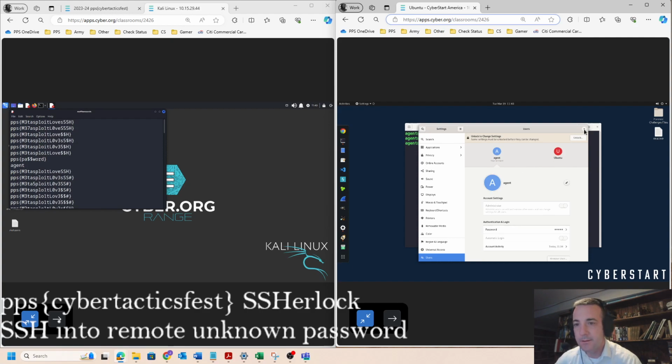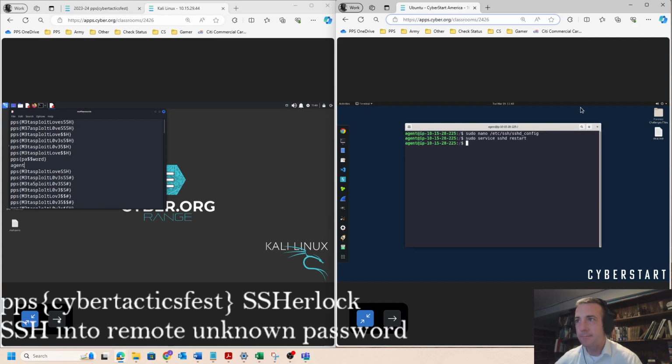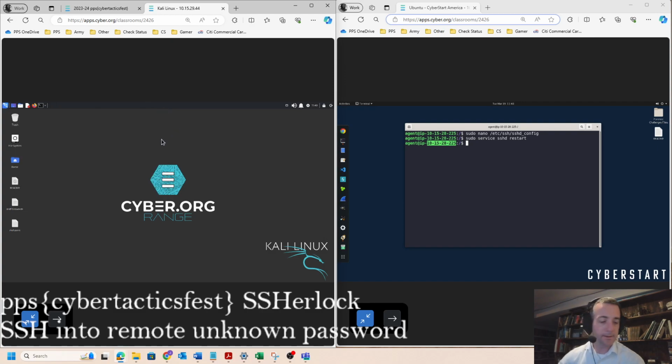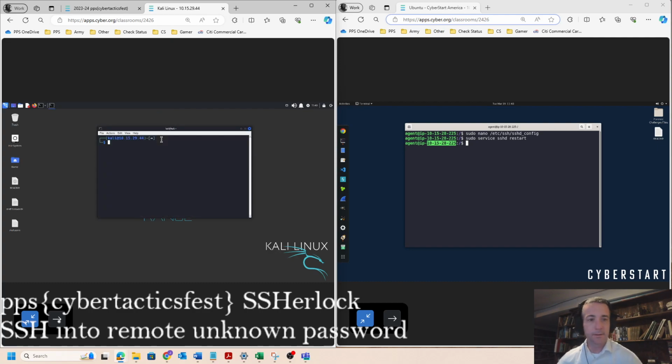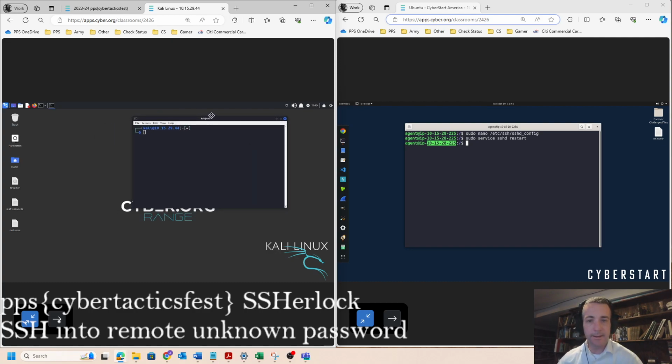We're going to X out of this, and I believe we're all set to start on the target machine. Conveniently enough, here we have the IP address of the device. We're going to come back over to Kali, press Control Alt T, and try to get into that to see if it works.